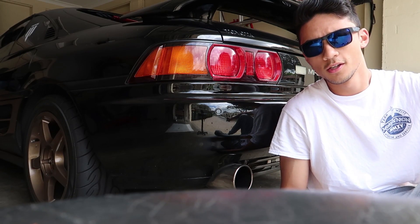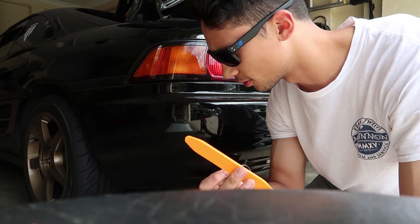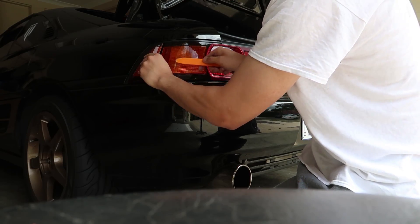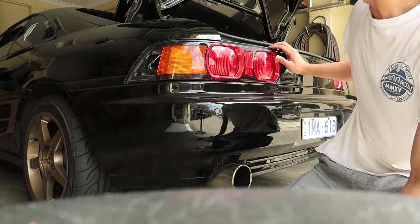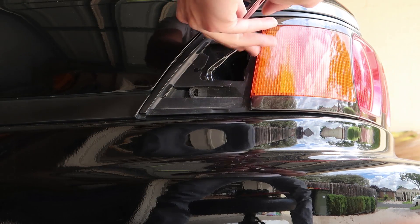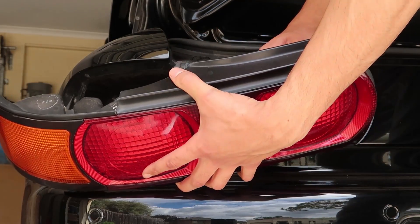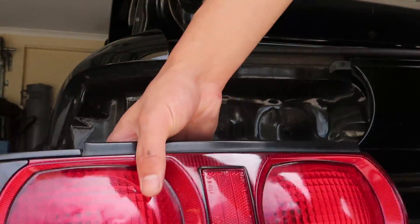So it's actually really simple to remove these taillights. You firstly need to open the boot. Then using a plastic pry tool — you can use a metal one but you'll probably scratch your lights — you just need to get behind this little triangle piece here and pry it out. Make sure you do it from this side only, otherwise you'll break all the clips. Nice and easy enough. Then pretty much, it's very simple. There are a total of two screws where you remove that triangle piece and one screw right on top where the boot is. So now the whole thing will come off — just make sure that you detach all the bulbs. And it's literally that simple to get the light out.